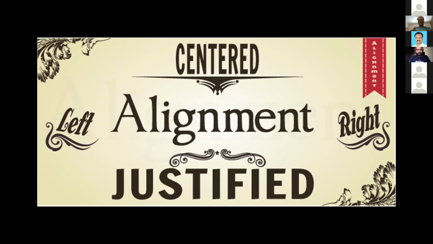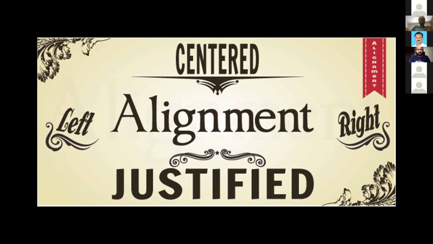So left alignment is like your text is aligned to left, right is aligned to right, center is like they're all centered, you know about that. Justified is where the space between the words will adjust themselves to make sure that they're right and left aligned at the same time. But the space between the letters will not be changed. Okay, so justified is something we should definitely avoid in our presentations because it will give a very awkward look.